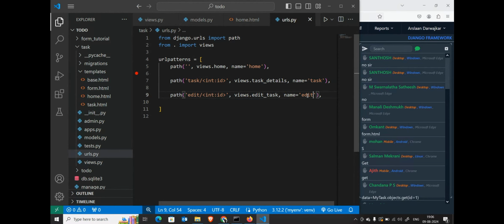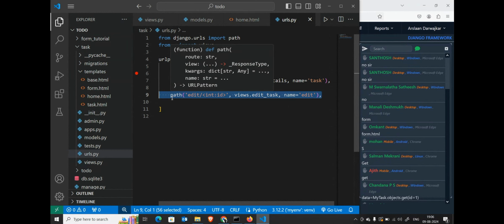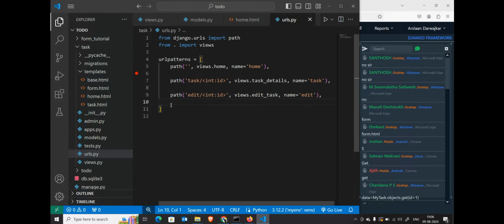And here also edit. Everyone understood how to write this? Does anybody have any query in this line which I have written? Has anyone not understood what I have written now?